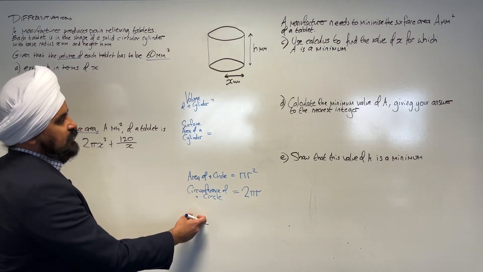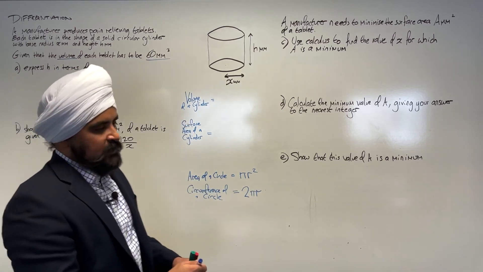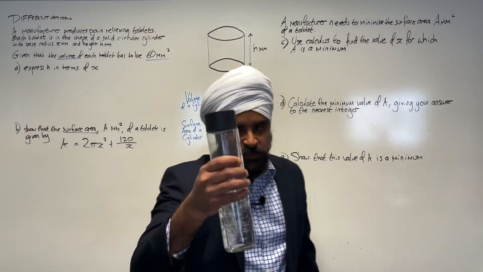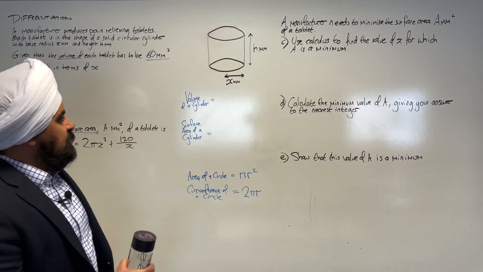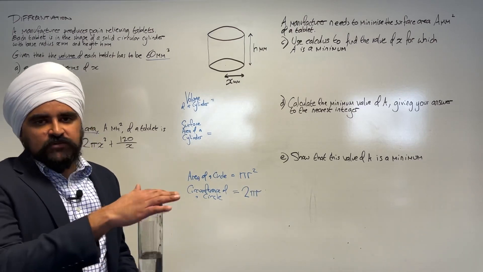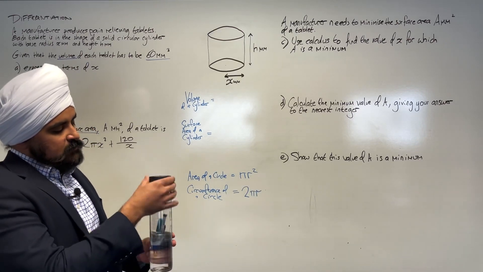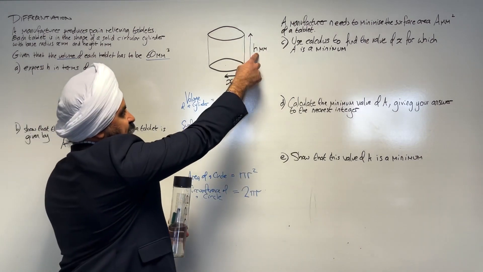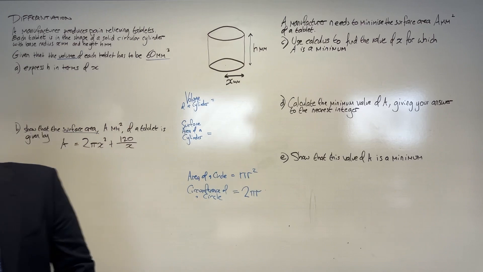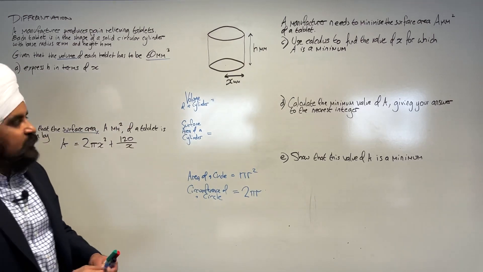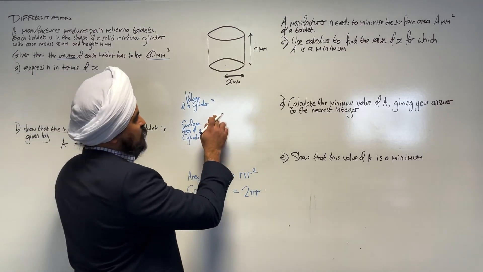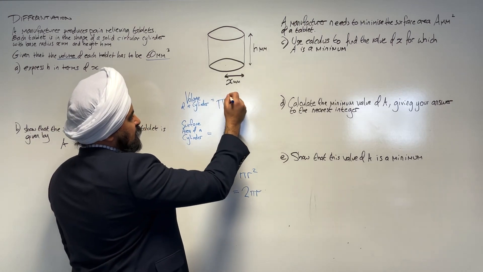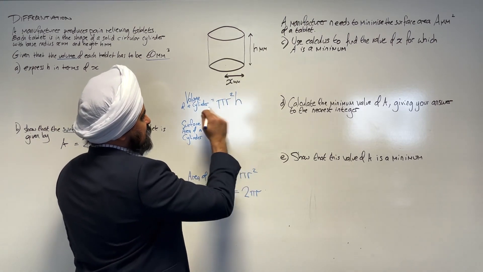From here I can think about the volume of a cylinder. Just to make this very clear, I've got an example of a cylinder here in my water bottle. To think about what the volume is, just get the area on the top and multiply that area by the length. In this case the length is h. So I'm going to use h to represent the length. My radius — using the GCSE formula — we just get the area of a circle which is pi r squared, times h. That gives me the volume of a cylinder.